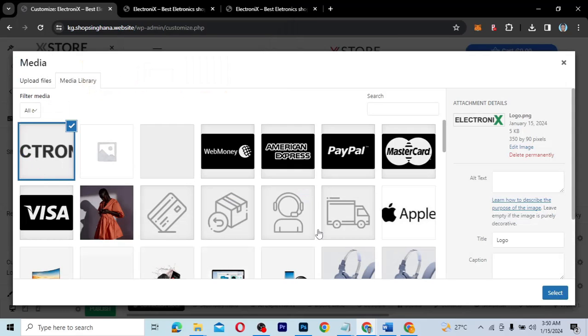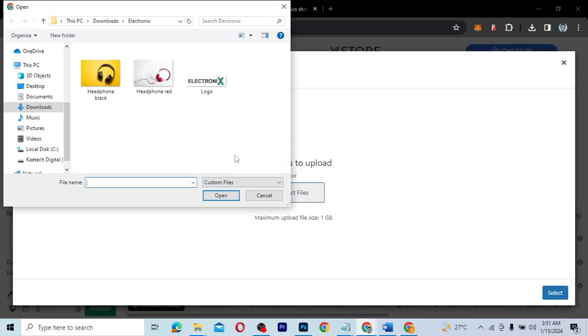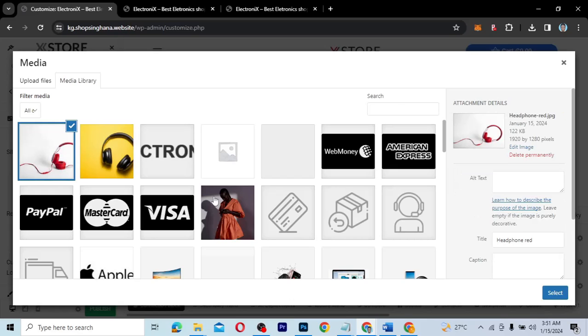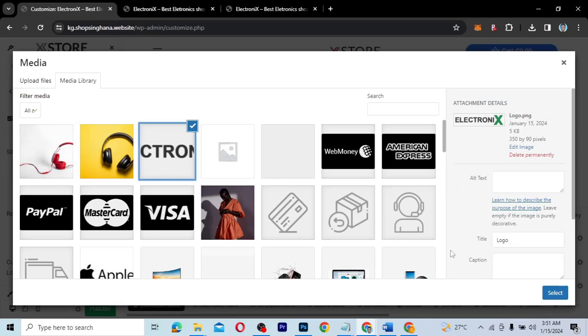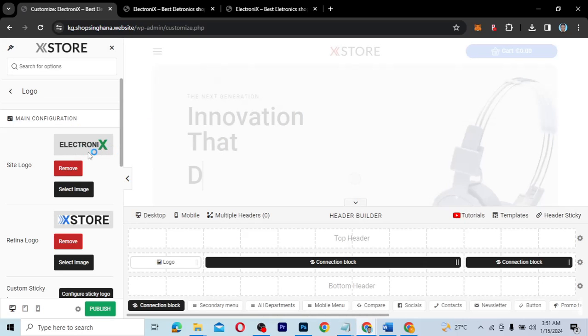All right, so guys, as you can see, the logo has been uploaded successfully. Now I want to upload these two images as well because I also want to use them. So I'm going to go ahead and upload these two images that I have in my folder onto the website, because I will use them one way or the other during the website build. All right, so this is our logo that we're going to use. I'm going to just click on select, and guys, this is the logo right there. Okay, so this is the logo that we are using.